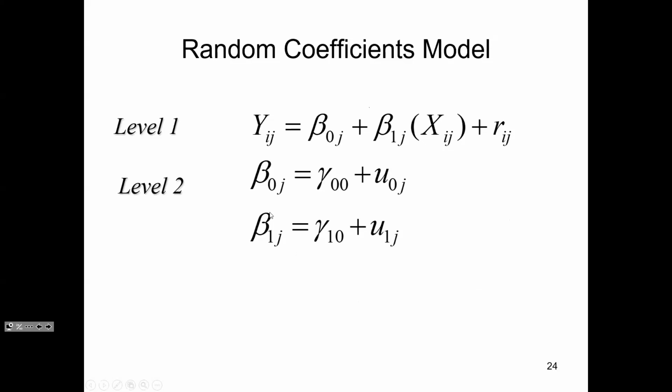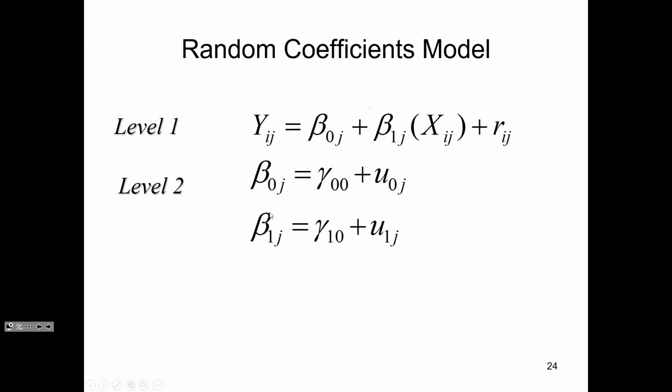And if the variance in R sub ij is getting smaller, that means, oh, hey, SES is helping us to explain some of the within cluster variance in math achievement. And again, if you think back to what R squared is, we can think about R squared as the proportion of variance explained in an outcome variable, but R squared is also a function of 1 minus the unexplained variance over the total variance, right? Again, thinking back to multiple regression class.